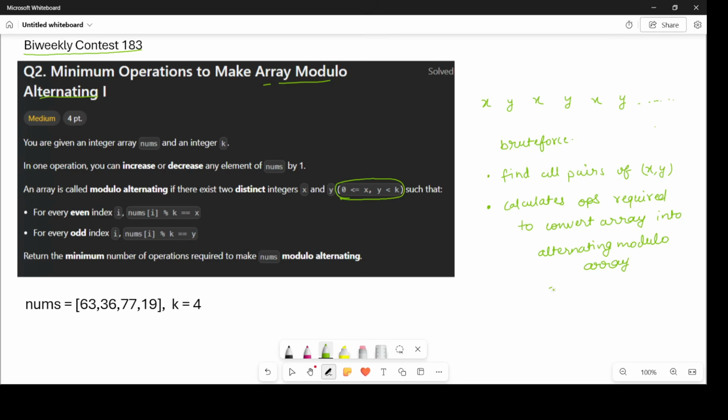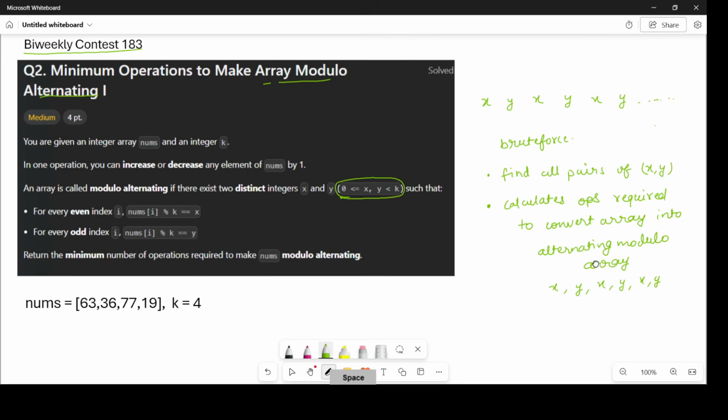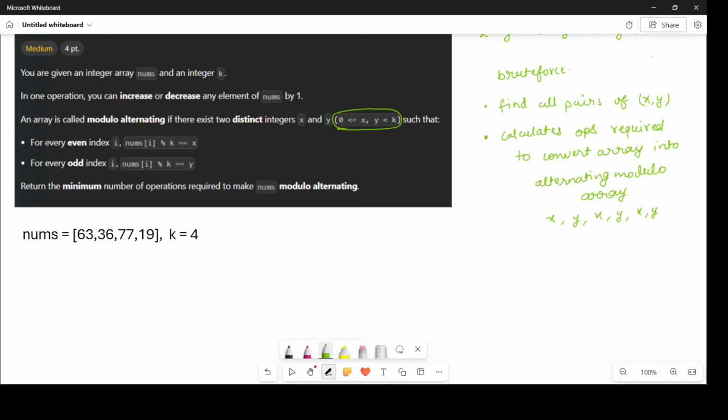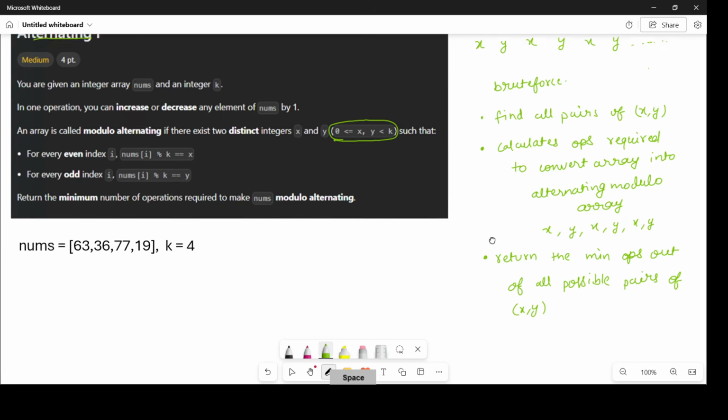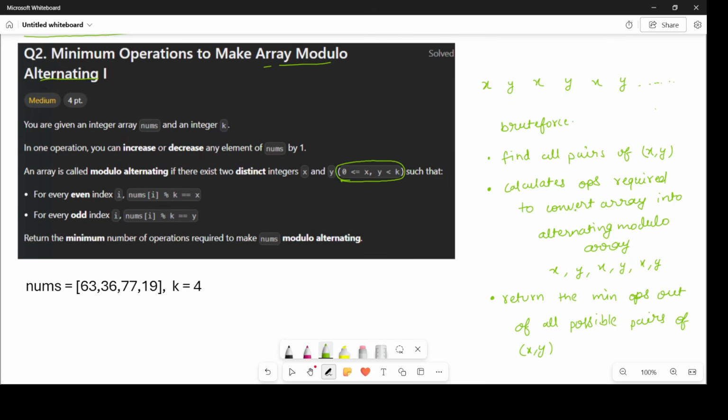Here the alternating modulo array is x, y, x, y, x, y. Then return the minimum operations out of all possible pairs of x, y. That is brute force, and luckily in this question brute force is also an acceptable solution.